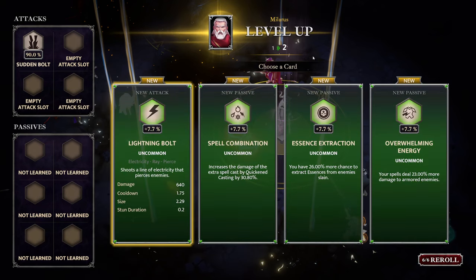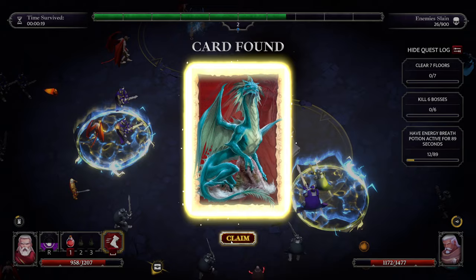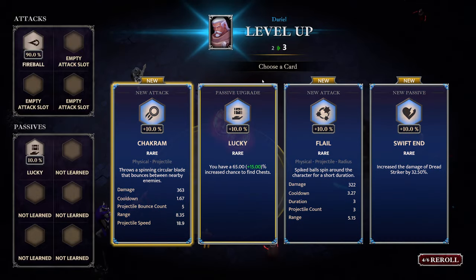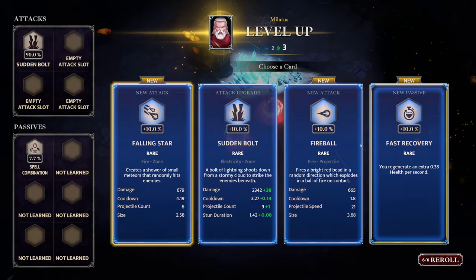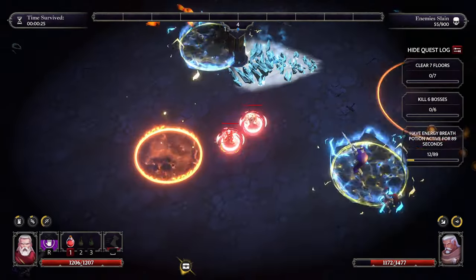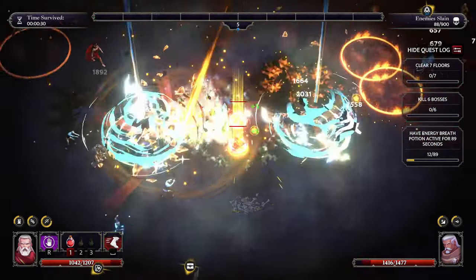Over here, I would take spell combination out of these. I'm eventually going to grab the force missile spell since it has a very low cooldown to trigger a lot of free spells. I guess lucky, or maybe just reroll and see if there's anything better here. Howling Blizzard's fine for some AoE on him. Falling Star is another skill I want here. And then I also want Force Barrage. I believe it has the lowest base cooldown of any of these spells, so it's good for triggering your other stuff with Quicken casting. Also has some pretty good single target damage to help with bosses and stuff.